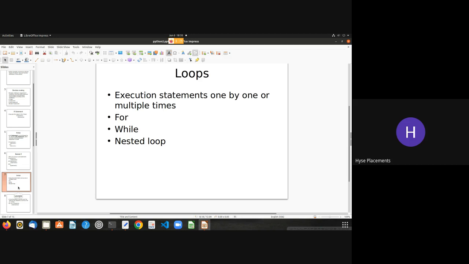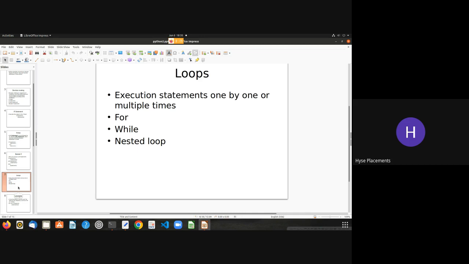If it's 100 numbers, you need 100 print statements, then it becomes very uneasy for us, right? It's a time consuming, manual process. So what we do is automate things. We write a program that executes as many times as we want. At that time we use loops, to execute statements one by one or multiple times.